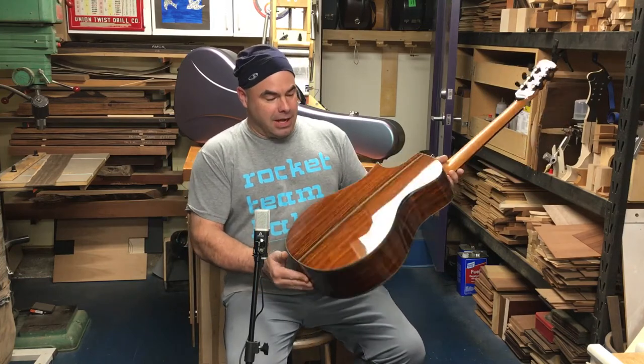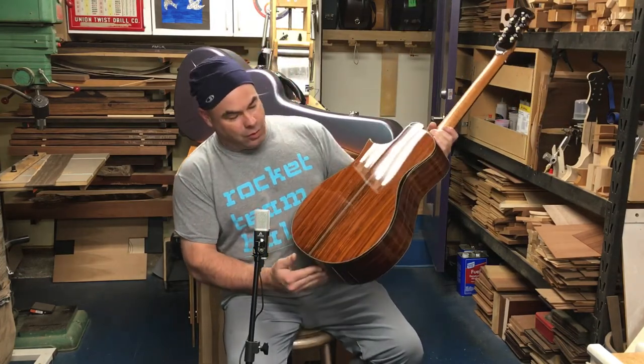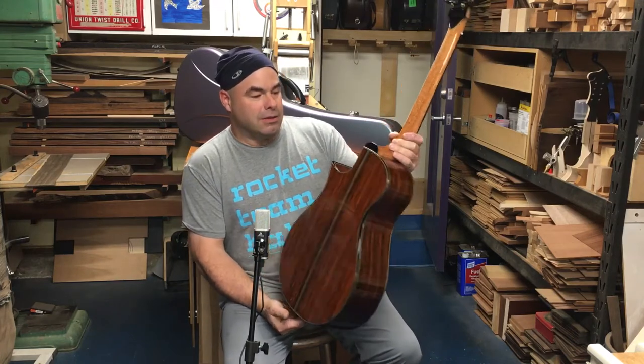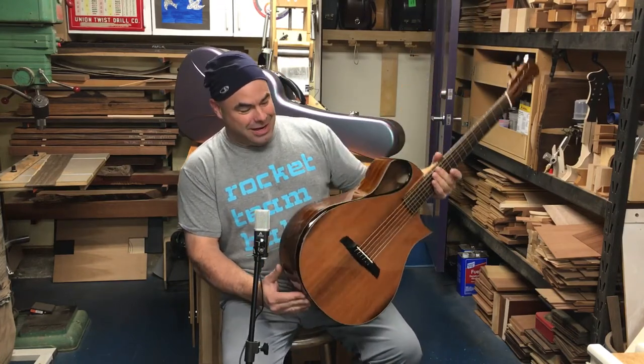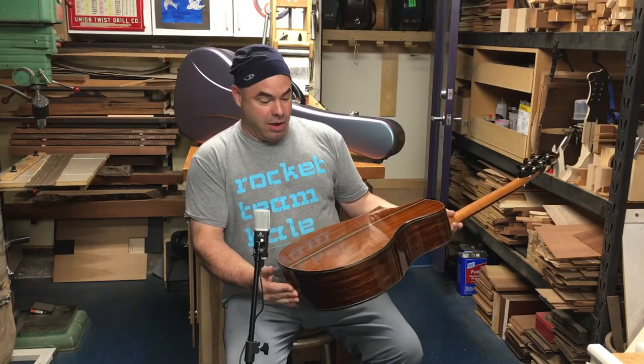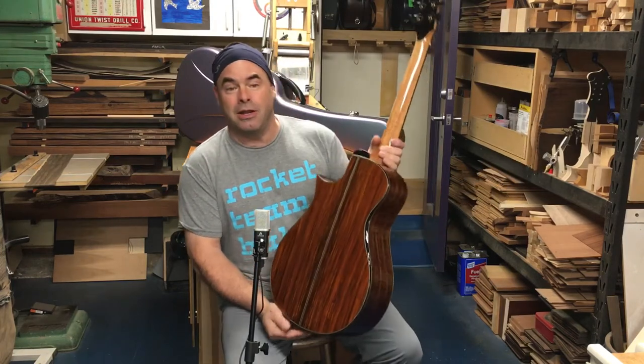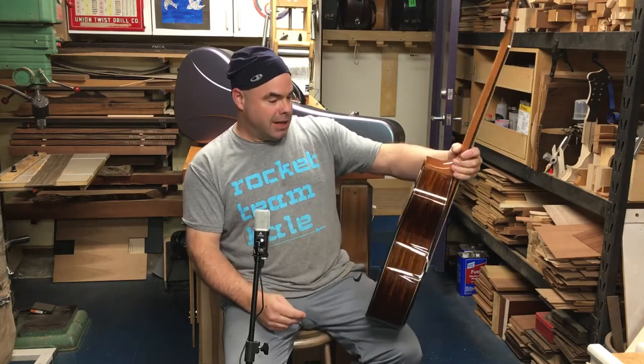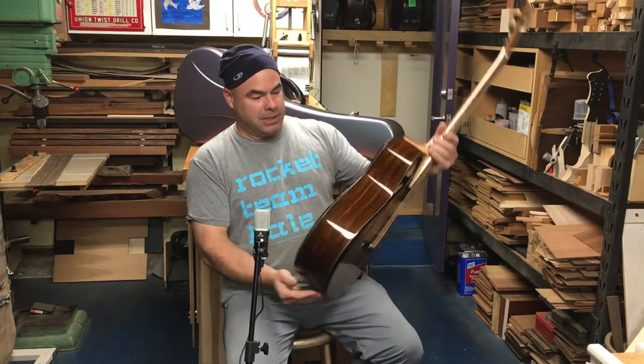The back and sides are made out of this perfectly quartered Cocobolo. And Cocobolo, you just don't really see it like this very often. I think the trees tend to be small and a little bit gnarly, and so to get a set like this is pretty special.